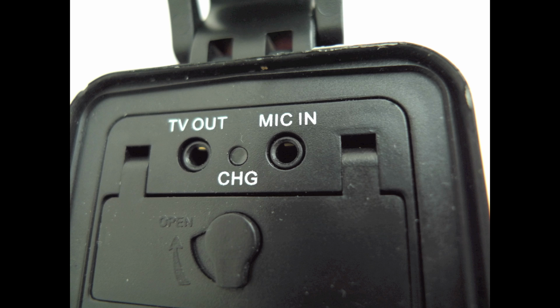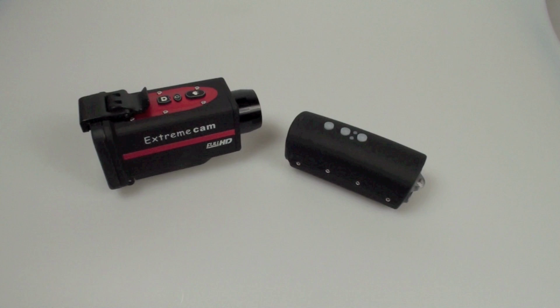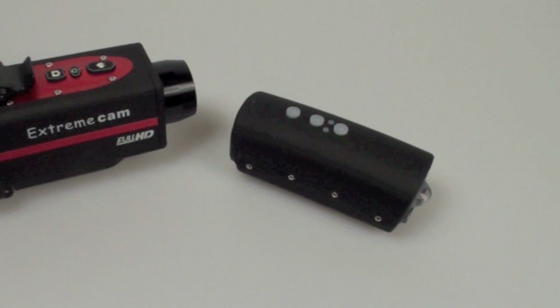The first one was the sound quality is absolutely terrible, and it doesn't matter if you use the best microphone in the world, it's still awful at encoding the sound. And the second fault that it's got is it's very poor in low light. Everything goes very dark.